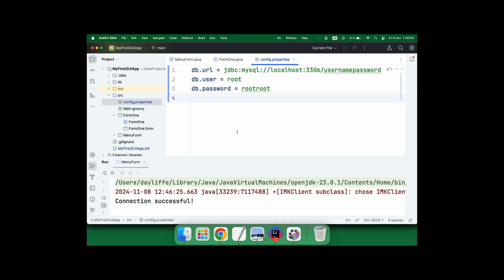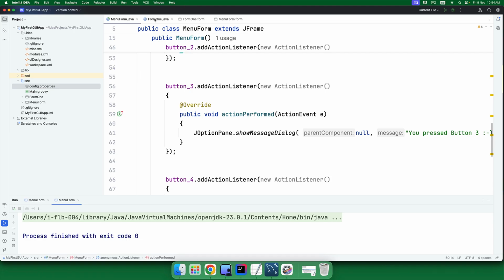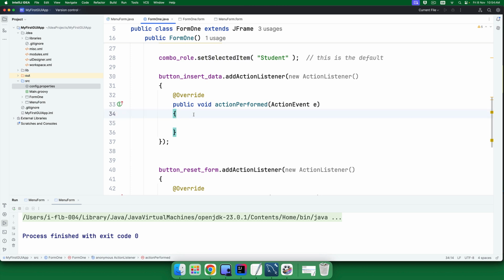In here, in form 1, Java. So here. So to insert the data.